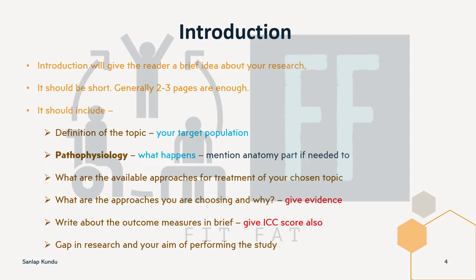Now, in the last part, you need to write down the gap in the research and your aim of performing the study, very briefly, just 2 or 3 sentences, right? So for the gap in the research, when you are searching for different articles, somewhere in the limitations part of those articles, you can find that they said that this is a gap in the research and future research should be directed in that direction, right? So if you got that part, that's fair enough. Or if you don't find that, that's also okay. You just need to say that I am going to compare between these two, right?